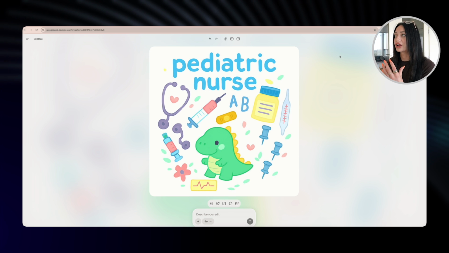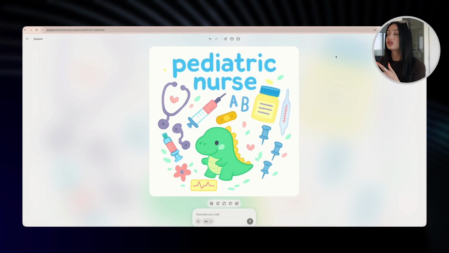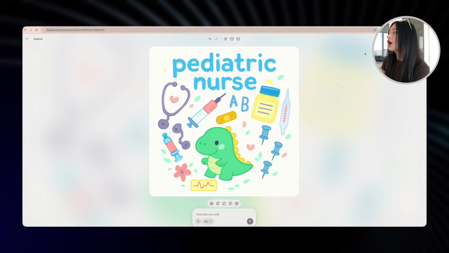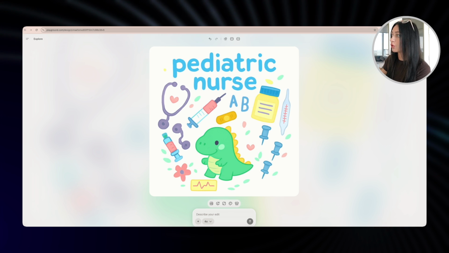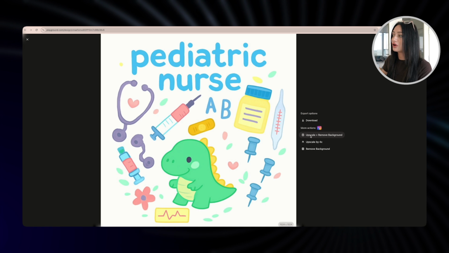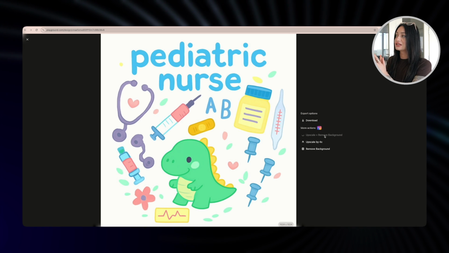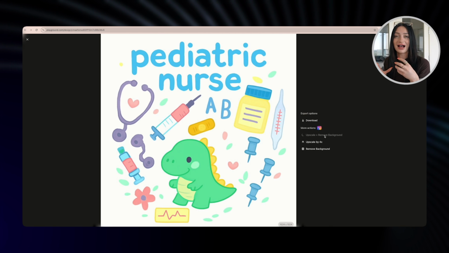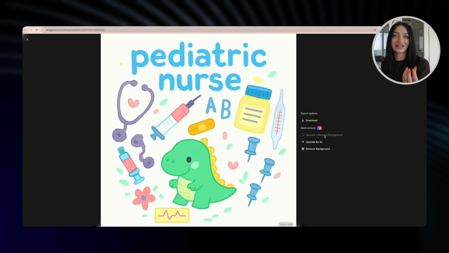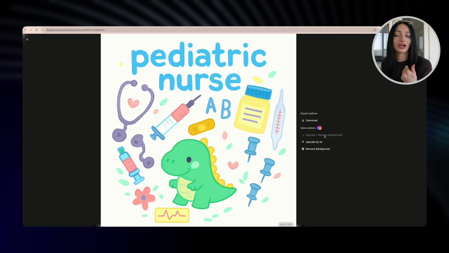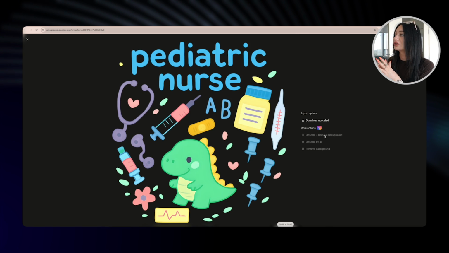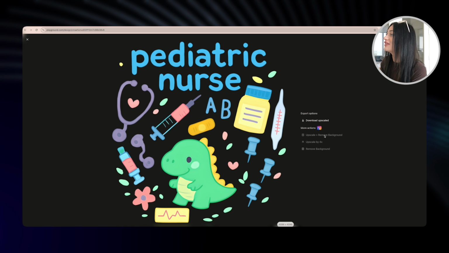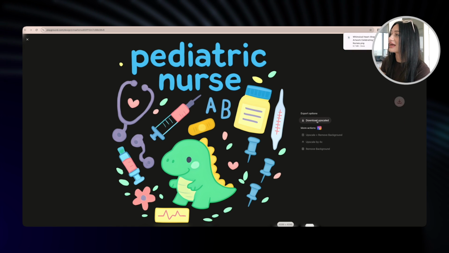And like I was saying, we can bring it in and add text in Canva if we want to, if we're not really feeling this text. And I think that would just elevate the design better. But what I'm going to do is go to export, and I'm going to hit upscale and remove background so that it upscales the design, because unfortunately, when we're using AI, the designing software doesn't make it as upscaled and precise as it should be if we're printing it out or putting it on a print-on-demand product. So it's a really important step to make sure that you do upscale this before putting it on any of your images. And then we're going to download the upscaled images, and we have that ready.